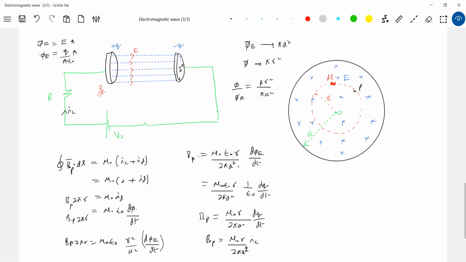What should be the direction of that? Go back to Ampere circuit law. How do we predict the direction? So the displacement current should be into the plane. So therefore here the B bar I'm going to show like this. Is it okay? So everywhere you draw the tangent. If E bar is into the plane, B bar will be tangential, and these two fields will be perpendicular to each other.